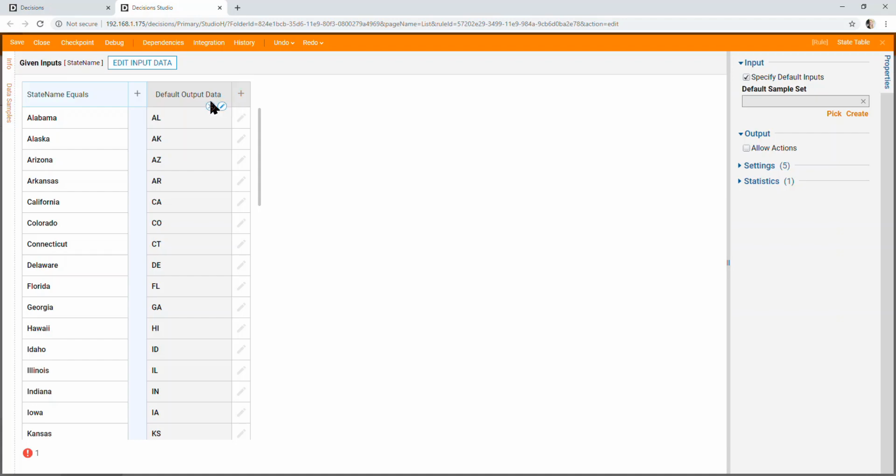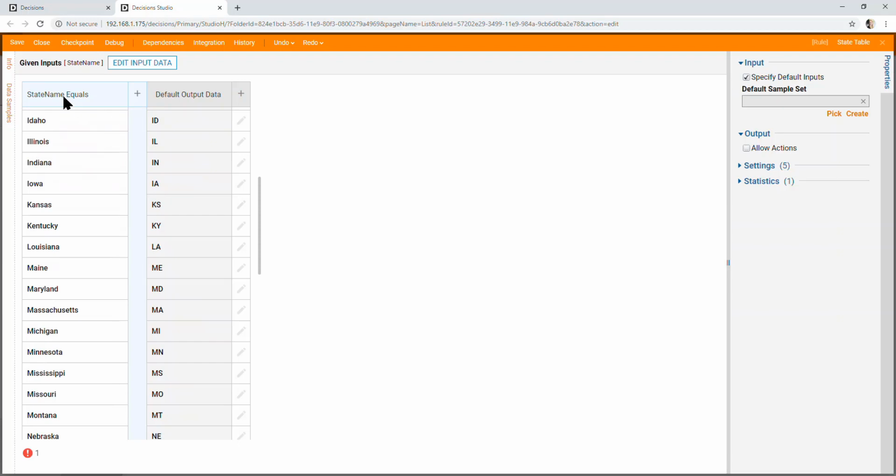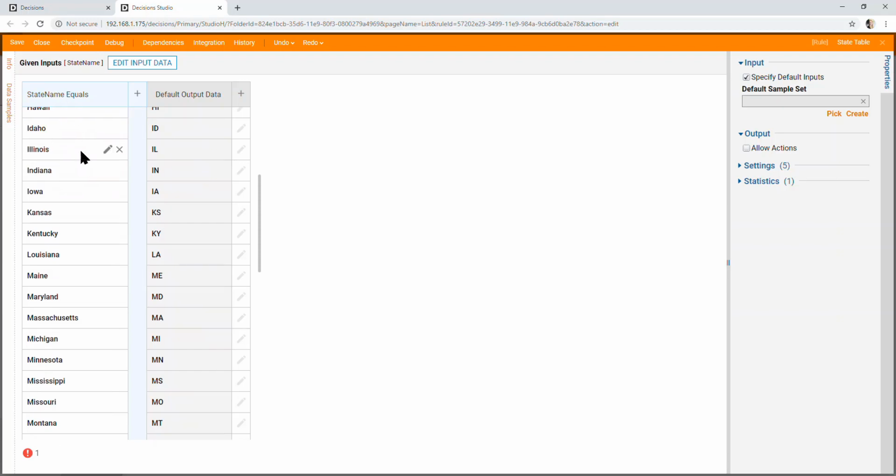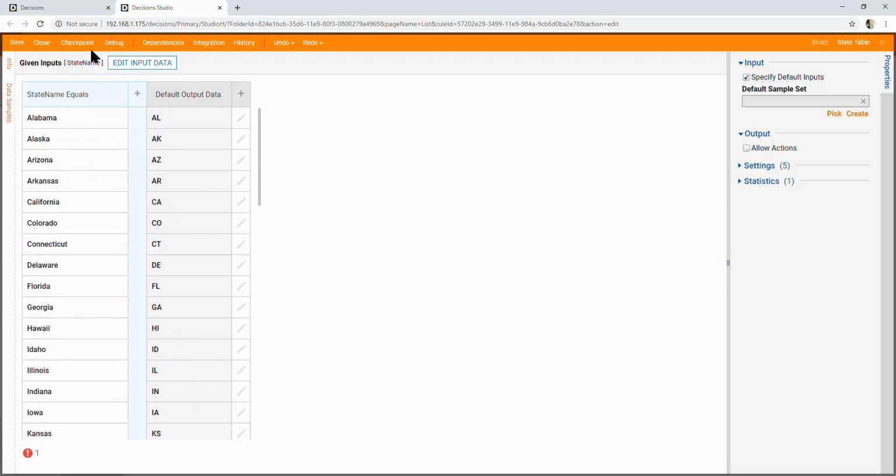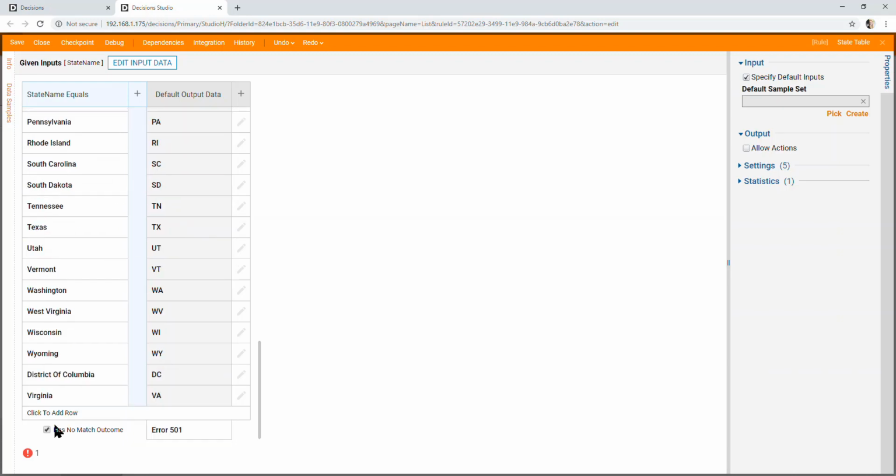And for those of you who are not familiar with truth tables, this just allows us to define a condition here across the top, as well as multiple rows of data to evaluate against. So here we're just passing in the state name that came from the file, and we're going to compare it against each one of these state names. If it equals California, it'll output CA. And again, because California was spelled wrong, that is why it was not able to transform that data. But the reason that we added that button right there to the dashboard for the shipping administrator is so that they can make these changes very quickly and have them implemented immediately.